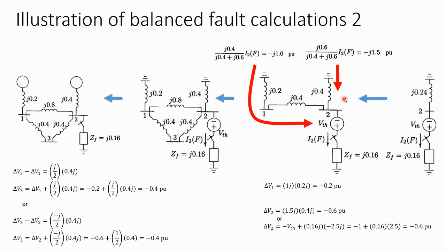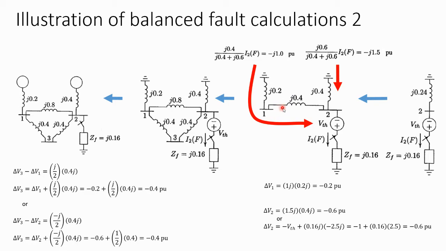And remember that the fault current that we have obtained also represents the change of the current in each of the branches. The reason is the initial condition when there is no fault happening. At bus 2, there is no current flowing in each of the branches. So when we compare the fault current flowing after the fault happened with no current flowing before the fault happened, the fault current also represents the change of the current in the branch of the network. So the change of the current is also delta I.